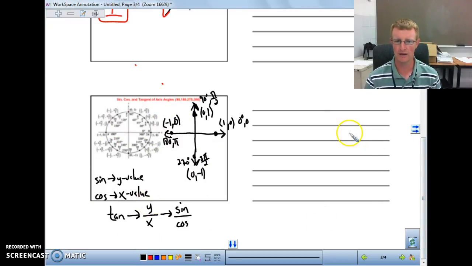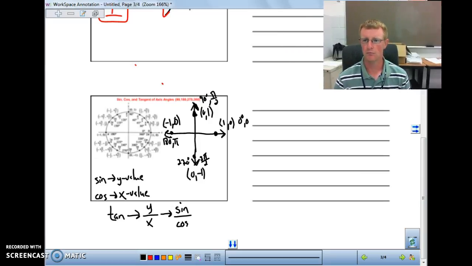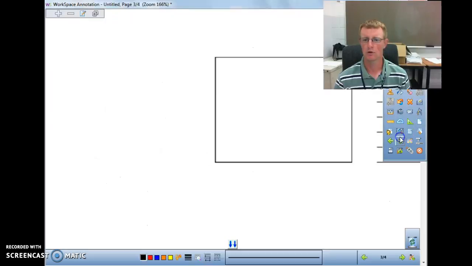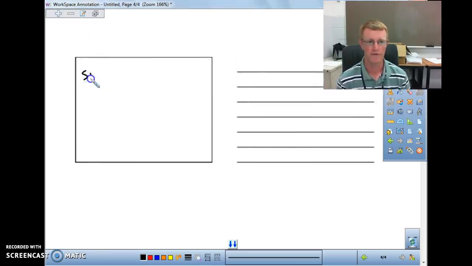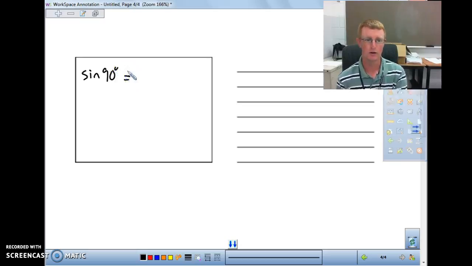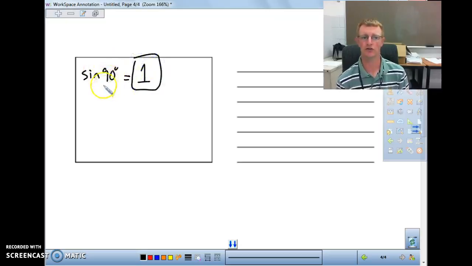Now, last thing, is just being able to do these things. So let's make sure that we understand what we're talking about here. If I wanted you to do the sine of 90 degrees, you would need to, one, realize that your sine is your y value, and at 90 degrees, the y value is 1. So it is important for you to be able to do that. Notice there's no triangles being drawn. It's just you knowing that if you were to draw the coordinate plane, 90 degrees is up here, this coordinate is (0, 1), and the sine value is the 1.